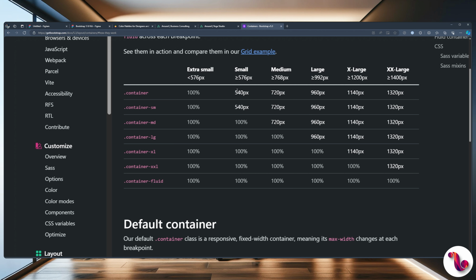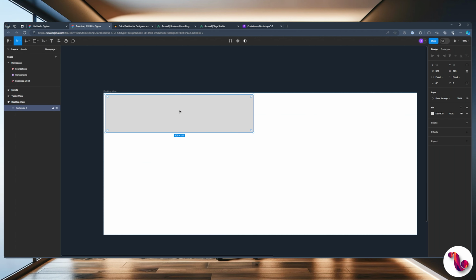Just to add a little side note, we are going to create a video where we actually develop this. We'll definitely use the breakpoint. I'll show you in CSS SASS how to properly use that. But for now, because we are designing on an extra large screen, we are going to use the container XXL. So when I go to container XXL and I look at the extra large, we're going to see that our actual size for our container is 1320. I'm going to navigate back, and we're going to change this to 1320.